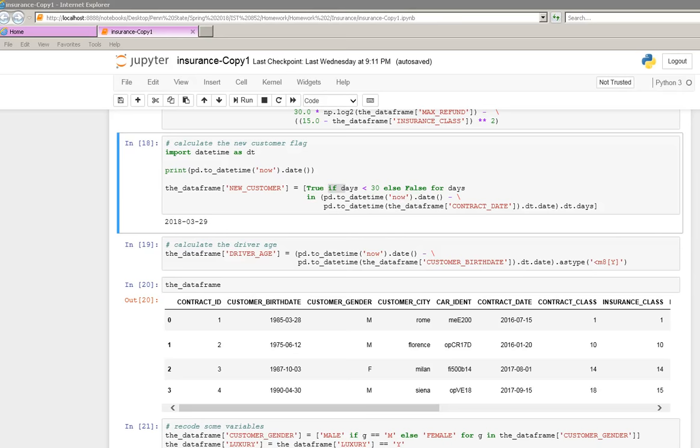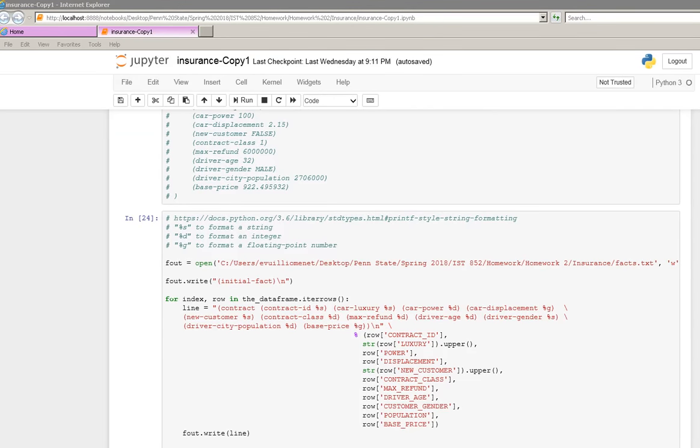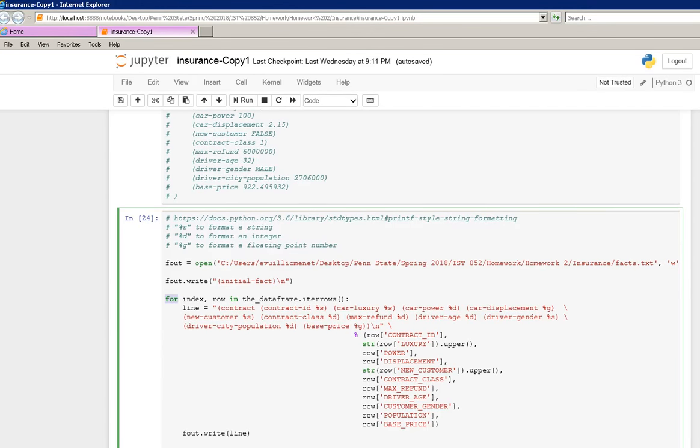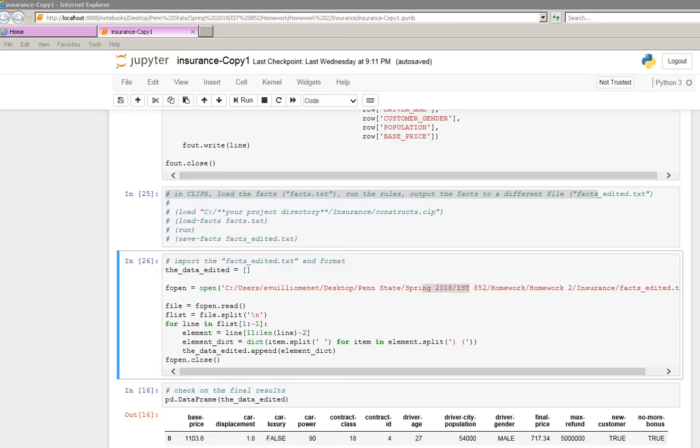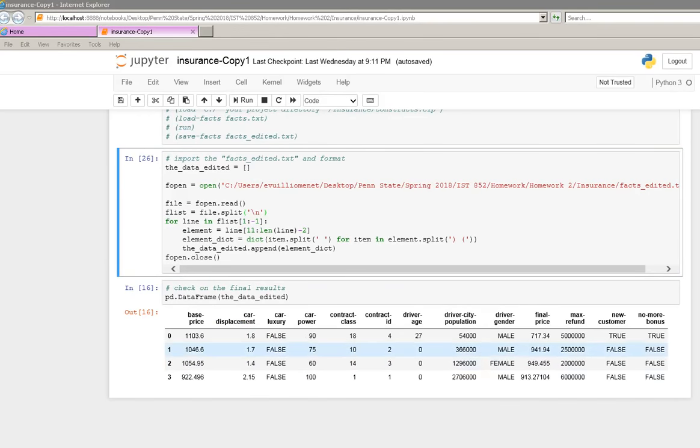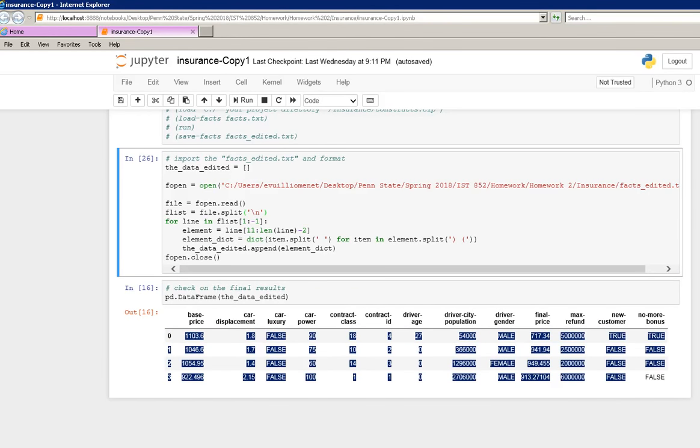Using Python, we have conditional statements like this one here that is easily recognizable by the if statement. And we also have for loops right here, for example, that cycle through data. Once those statements are completed, we file as edited, upload to the cloud, and use Python again. As an input, this is what I get from all of the rules that were done. And this concludes my video.